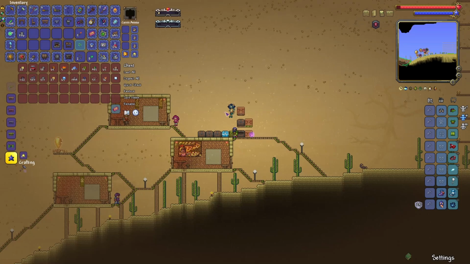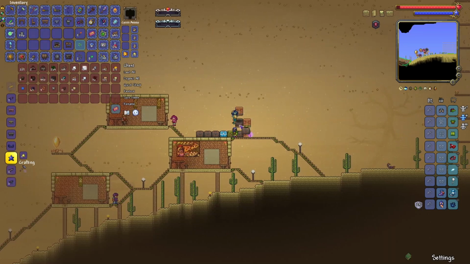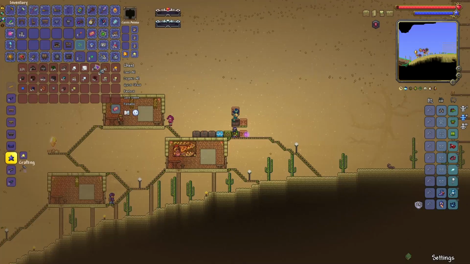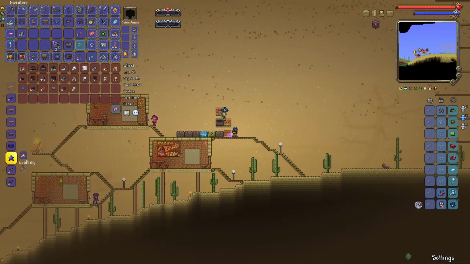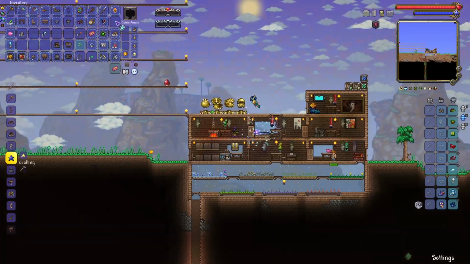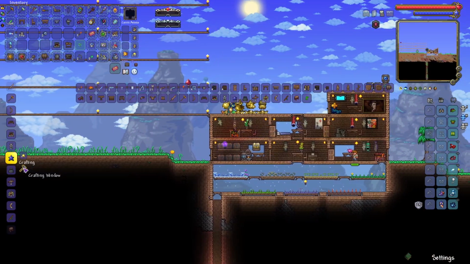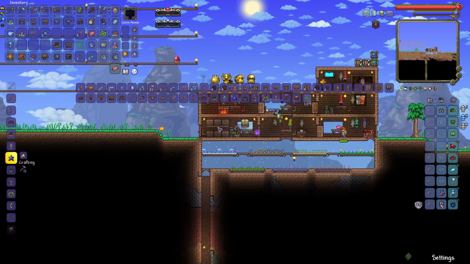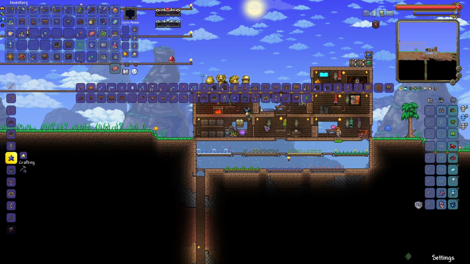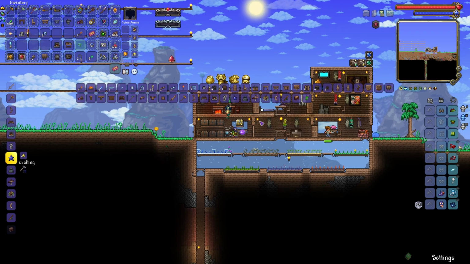Where's our glass? Got some campfires in there, so we can use those. The biome globe. I believe we only need 2 glass per bottle, right? My muscle memory just wanted me to go over here, to this level, but we moved it to the middle of the room.